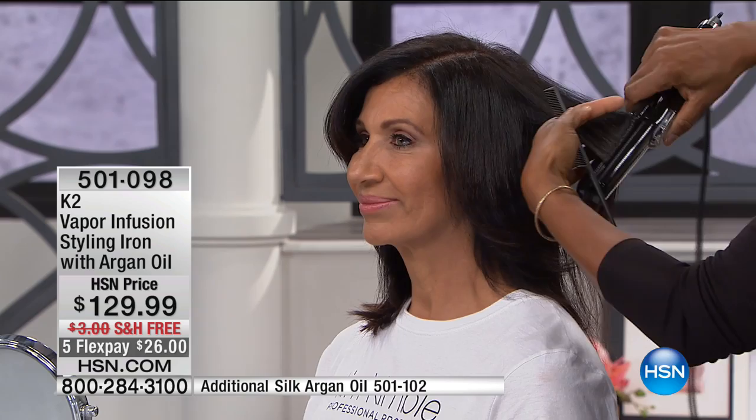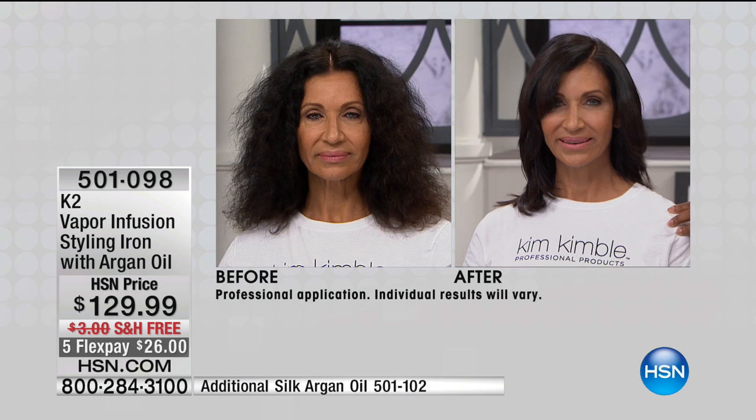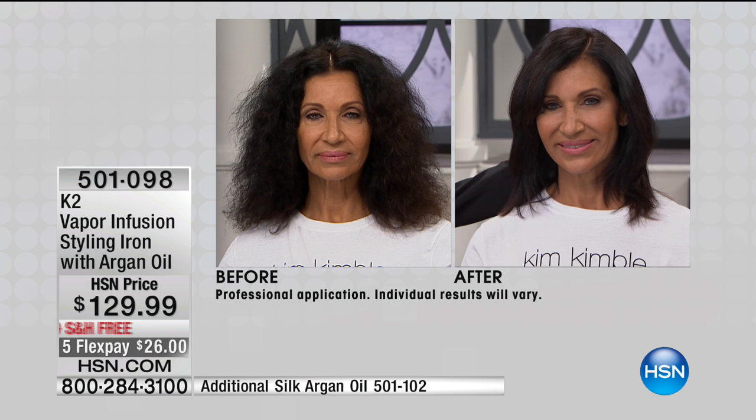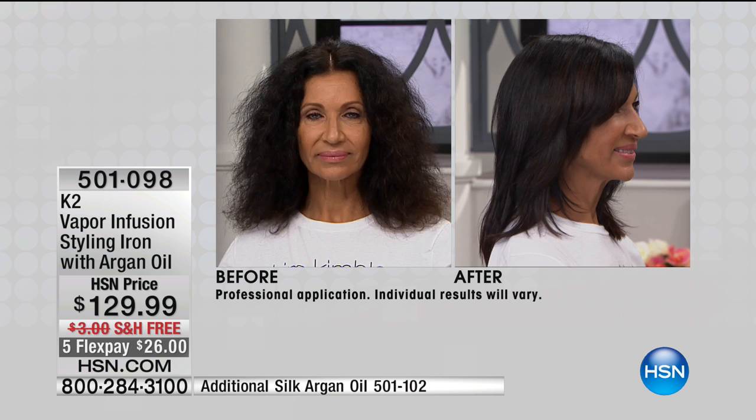So I'm going to turn you just a tiny bit. Oh, I'm sorry, we're going to go this way. There we go. Shake your hair, you have a little body. Look amazing. It's smooth. Now, she has very curly, frizzy hair. I would have never imagined. She definitely rocks her curls, but when she wants to go sleek, this is going to be a great tool for her. Wow. That seems like an impossibility.